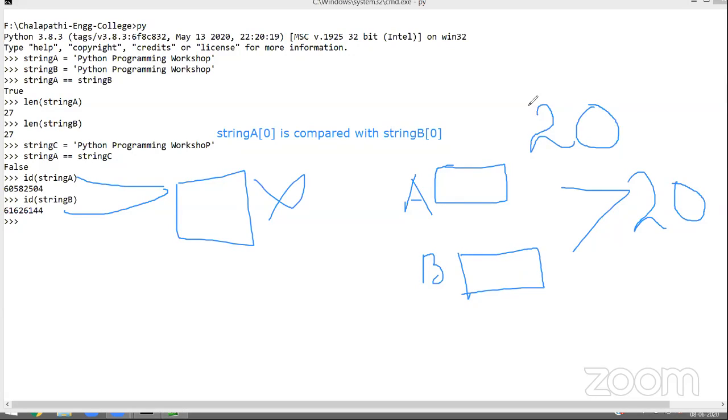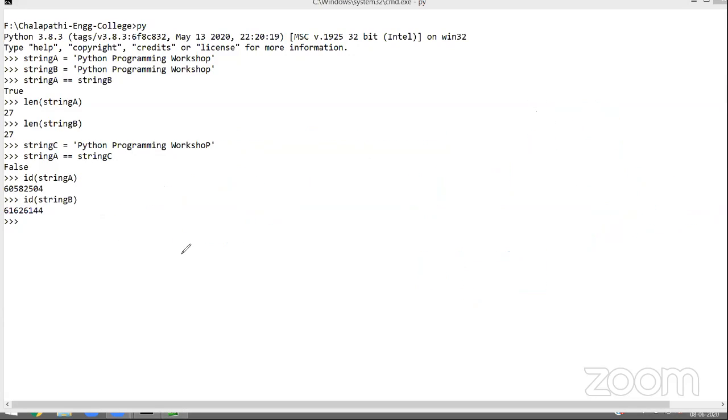Now let us try to understand a small string which has less than 20 characters.